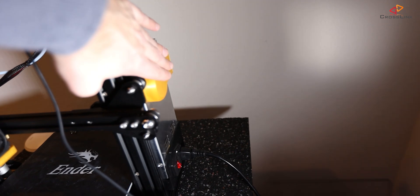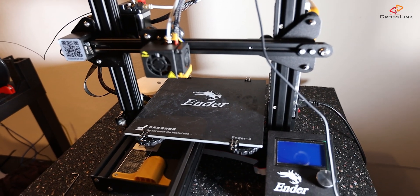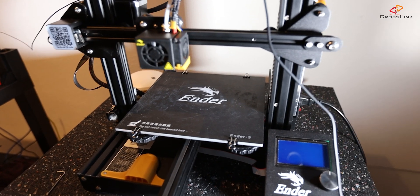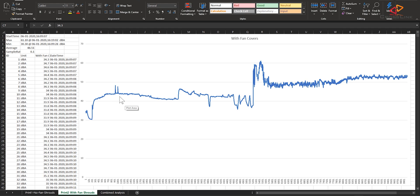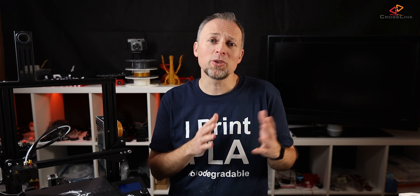Now I'm doing a second test: I put the fan shroud for the power supply back on and also attached the electronics case fan shroud again, so we can measure another round printing a Benchy with the original mainboard to see whether there is a big difference using these fan shrouds. In the second test print with fan covers, the initial idle sound level is about 41 dBA, the warm-up phase maxes at 46 dBA, and during the printing phase the first layer generates around 48.5 dBA on average, with following layers at 52.5 dBA on average. If we overlay both curves, we can see that on average the noise levels with fan covers are lower than without. The difference during the warm-up phase is the most prominent one — the absolute difference there is 6 dBA, which some people will perceive as almost double the noise level.